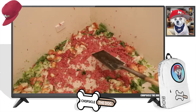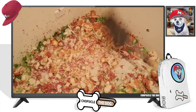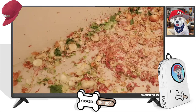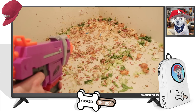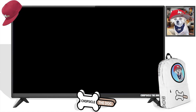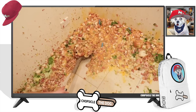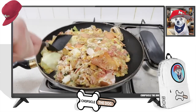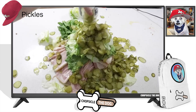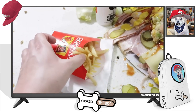All right, we're going all out now. Now is he making a lot of them? He's got tiny little guns for some reason. I don't get it. Nerf. Kind of a cool Nerf gun, though. What's he doing? Oh, now it's an egg shooter. Because they clearly need more egg. There it is, the Travis Scott burger. Look at all that bacon. Oh man, that's so messed up. Yep, gotta add some more to the top.